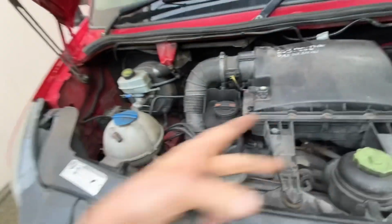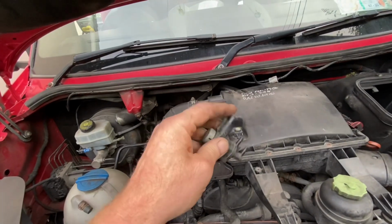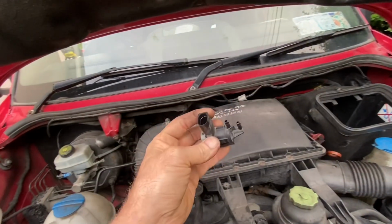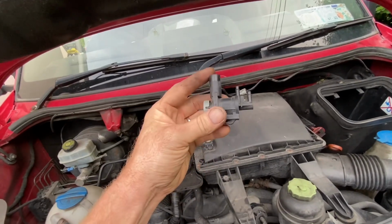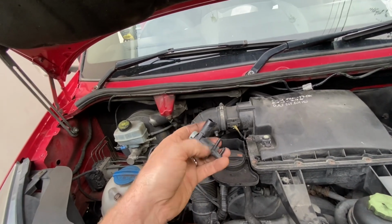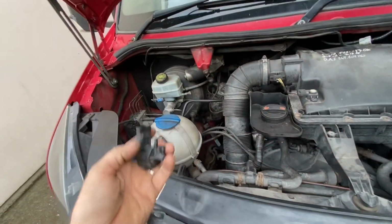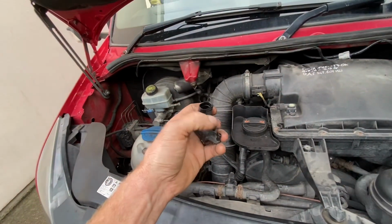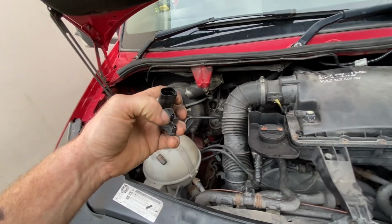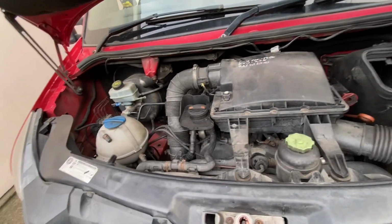But it wasn't that. So I blocked that, and I blocked this control solenoid, and I had full turbo control. At that point, that's what drew me to this. There's nothing wrong with this one. It was just on the bench stuff that I had. And because of that, I was able to check and see where I was getting vacuum or where I wasn't. In theory, all this thing is doing, when it gets control, it allows flow, so it doesn't really matter what way around they are. It's just that one of them was open, and when that one was open, it was allowing atmospheric pressure in, so the vacuum pump wasn't able to build the vacuum in there.